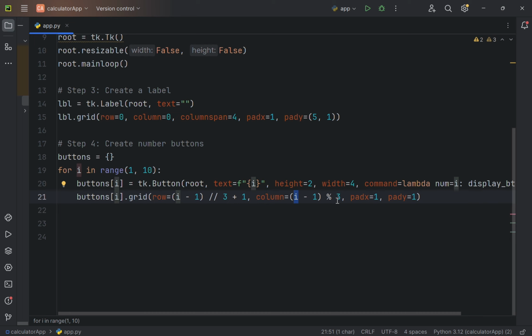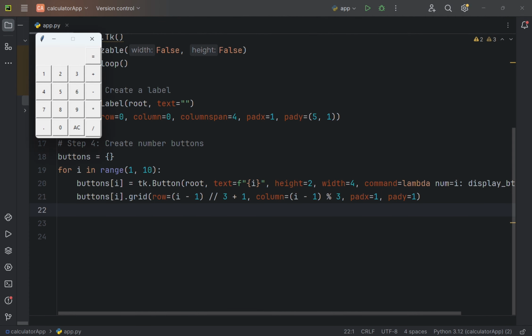But we don't need to start from column number 1, because that doesn't matter. That's why I didn't add 1 at the end. And pad X and pad Y, we just give a little space from top and bottom and left and right. Yep, that's how I arranged this. We could have done all of this for each button separately, one by one, but as you can imagine, there would be a lot of coding and a lot of space would go to waste. So I think this would be a better option.